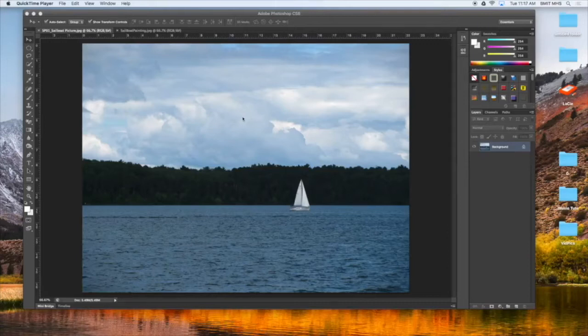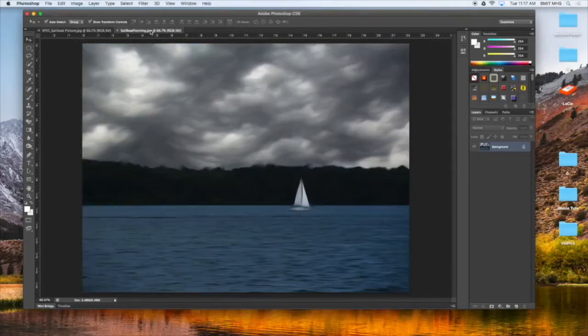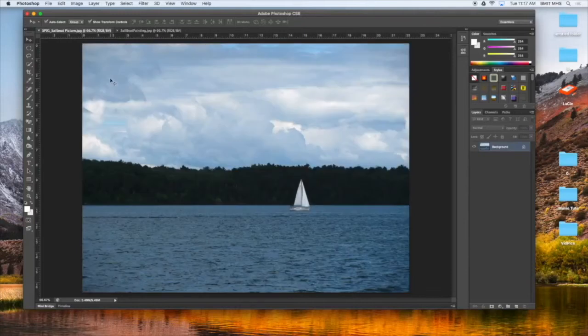And then we're going to use something called the mixer brush to put kind of an oil painting effect on this particular picture. It'll look really cool in the end. In fact, if I click over, it'll look a little bit like this, which should be pretty neat. Before we do that, however, I'm just going to do a general quick tutorial on brushes.